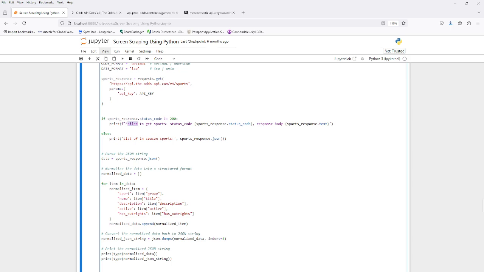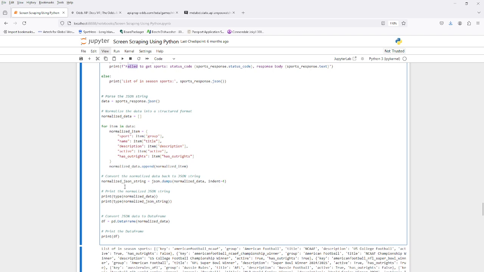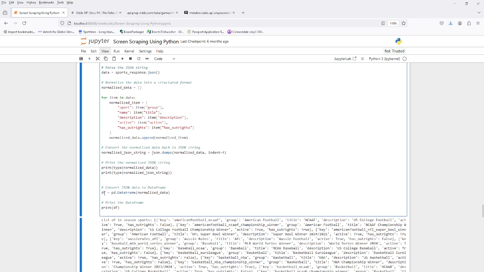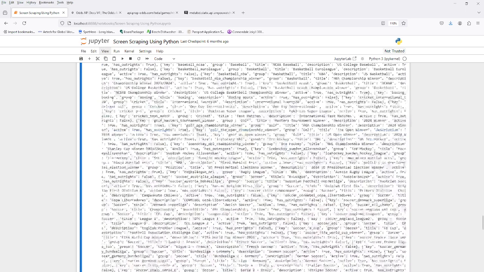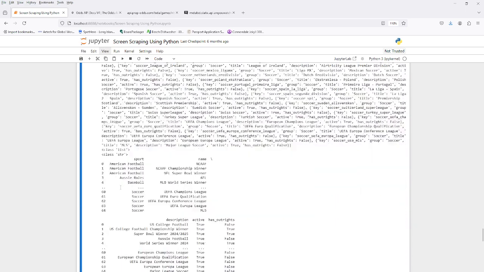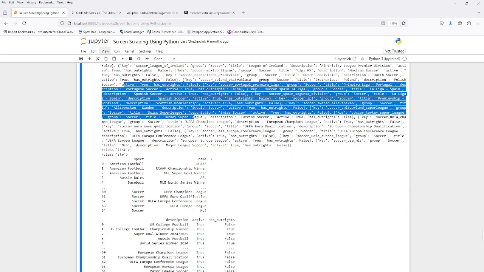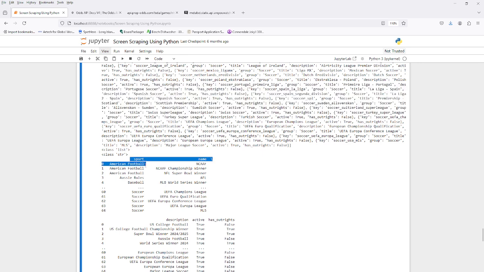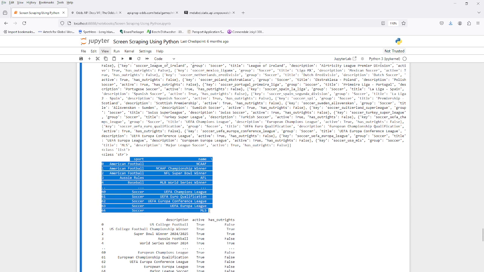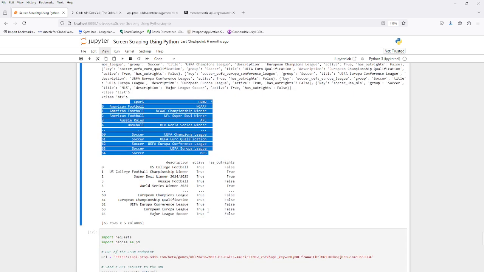We can go ahead and grab the JSON. Again, this comes in JSON format, and then we can normalize it and then print the final data frame. Here's the DF. We have normalized data down here that we're converting into a pandas data frame, and then we have the final data frame at the bottom, right? So again, this is a little bit intimidating for a person to read. It's super fine for a computer to read, but for a human, you really want to create a data frame and get this in the form of columns and rows, okay?